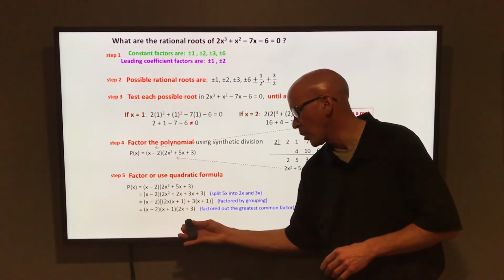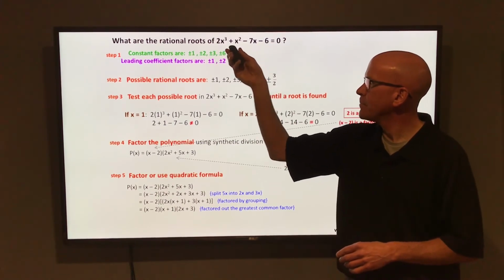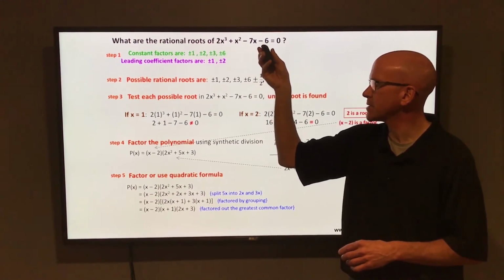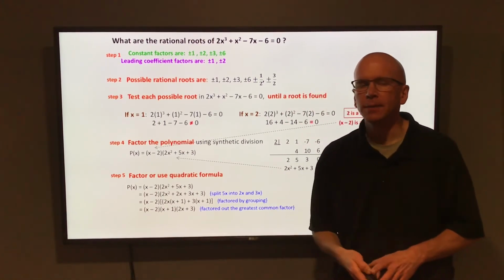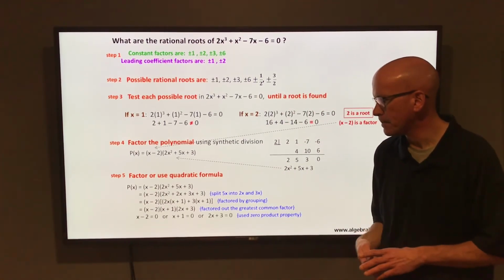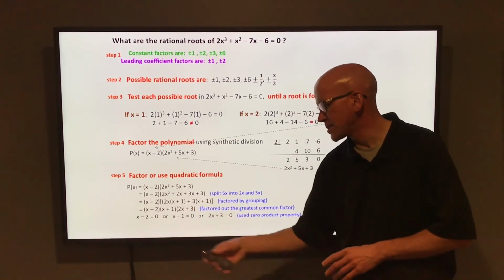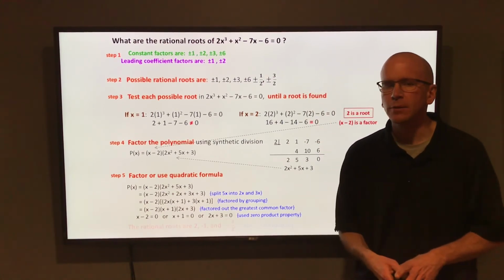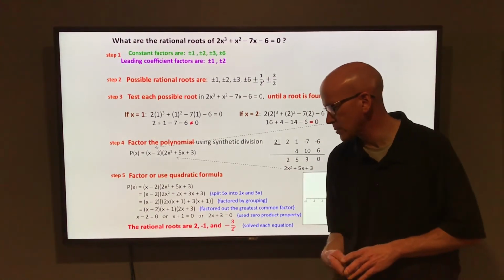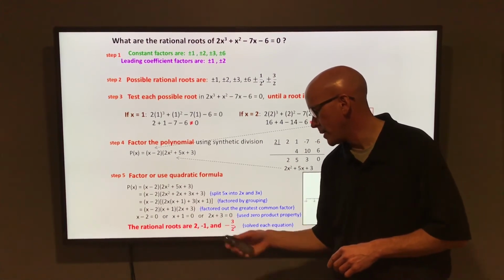Those three multiply together to equal zero because we took that 2x to the third plus x squared minus 7x minus 6 and factored it into x minus 2 times x plus 1 times 2x plus 3. So that's equal to 0. So to find the values of x, set each one of those equal to 0. Set x minus 2 equal to 0, x plus 1 equal to 0, and 2x plus 3 equal to 0. And then solve each one of those for x. When you do, you end up with 2, with negative 1, and with negative 3 halves.